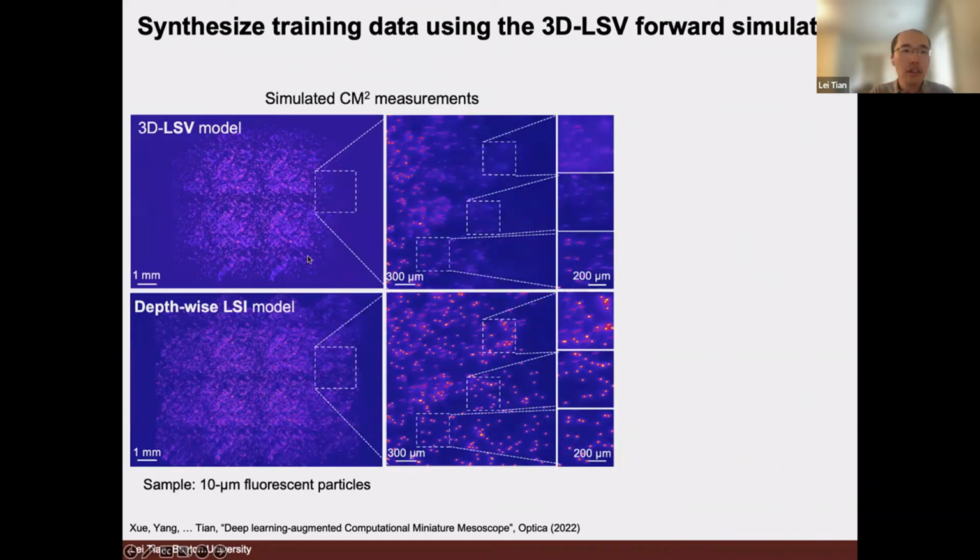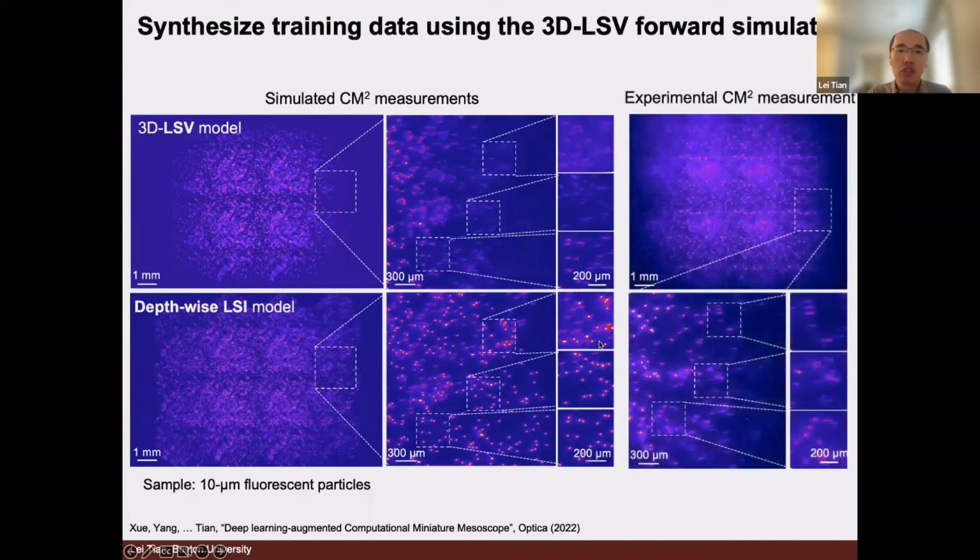So this works really well. On the top left is our new model. Particularly if you look at the off-axis point, you can see all this aberration being captured. If we're using the previous model, you can see that they don't have any aberrations. So in the real measurement, of course, this is not the same sample. We cannot do that, but qualitatively, you can see that indeed off-axis points at the outer field of view have a lot of aberration. So it's important to use this kind of LSV model to capture that.